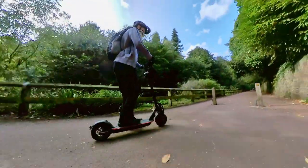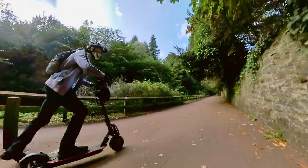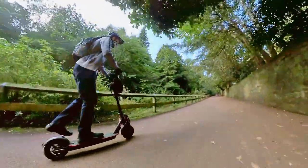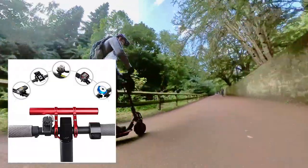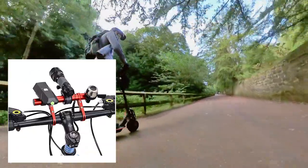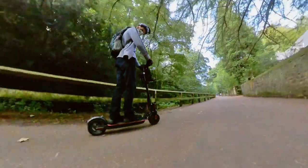It did get some use when I was mounting a 360 degree camera, but as you've seen earlier, I've also found a better solution for that using the Manfrotto Super-clamp. But if you do want multiple devices attached to your scooter, say a camera, a brighter headlight, a speaker, rear view mirrors, you name it, whatever you can think of, this could be the way to go.